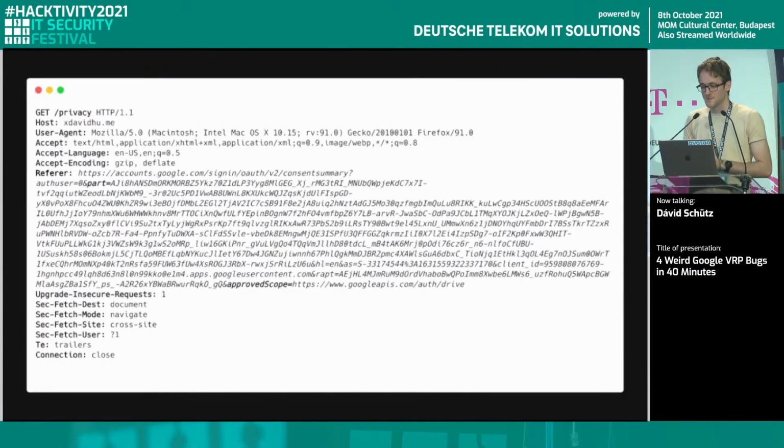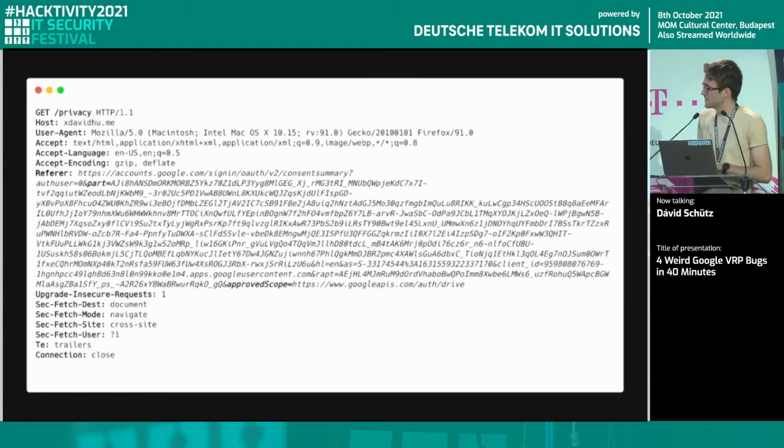This is the HTTP request to my site, and it included a referrer header. The referrer header is intended to contain the URL of the previous page that opened your site. And here it contains the URL, and it really contains the URL. If you can see it, it's quite big. Not even just the origin, the domain name, but the whole URL with all of its parameters. And it includes what looks like some pretty sensitive parameters, such as the port parameter and the approved scope parameter.